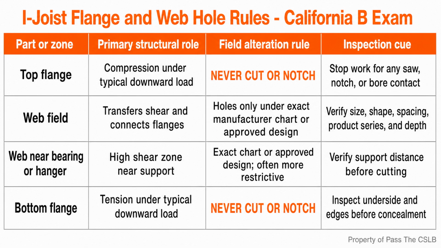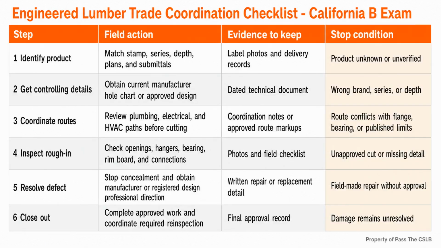Product identification is part of supervision. I look for the manufacturer's name, product designation, plant or production information, and the mark of the qualified inspection or evaluation agency required for that product. I also match the material on site to the plans and submittals. If the stamp is missing, obscured, or inconsistent with the paperwork, I verify the product before it disappears behind finishes. That is one reason I keep labels, delivery paperwork, evaluation information, and whole charts together. The mark on the member tells me what I'm looking at. The technical document tells me what I may do with it. One without the other leaves a gap.